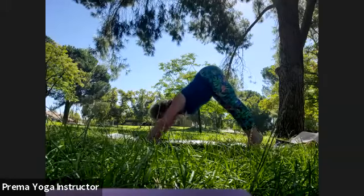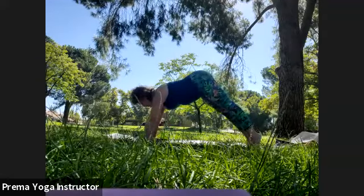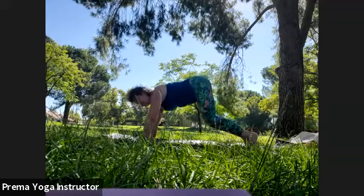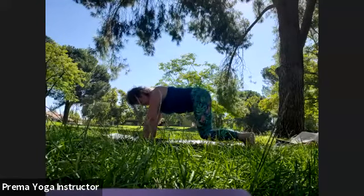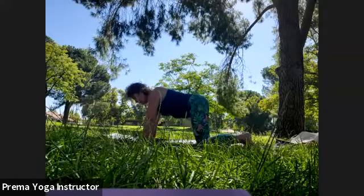Breathe. Next inhale, now shift your entire shoulders over your hands. Pull the belly in and let's go down to an 8 count. 7, 6, bending the knees, 5, pull the belly, 4, 3, cover your knees, 2, hover on 1, and then bring them down to the mat, yes.